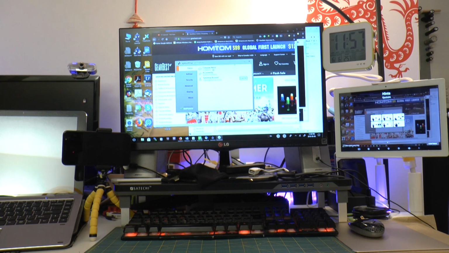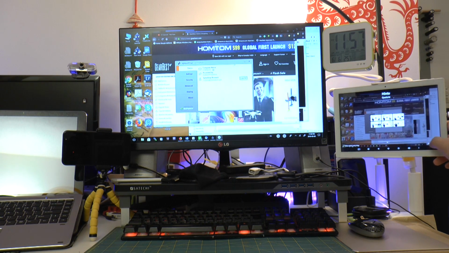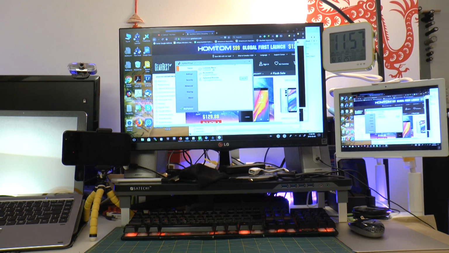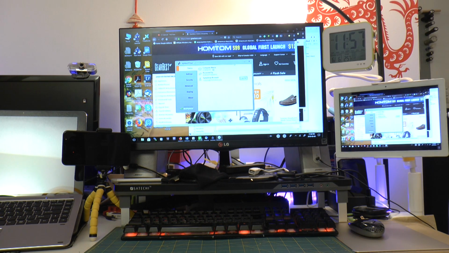Don't worry, guys, it's safe. You have to enter a password and all that stuff to be able to get this to work. So no one is going to really see your computer and stuff like that. Don't worry. Now you've got a duplicate screen right here.